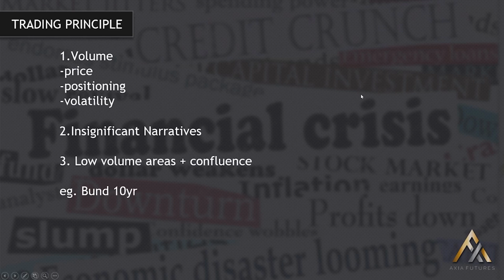We're going to start off with three principles, three words that we throw around quite a lot as traders. You often hear people talking about it. But the important question to take away from today, and hopefully the question you can answer by the end of the session, is: what exactly is volume? What exactly are insignificant narratives, and what are low volume areas? That's where I want to go today. I'm going to show you little practical examples in hope that you then go away and develop your understanding around these three concepts, principles. That's what this entire stream is about. It's always about a principle.